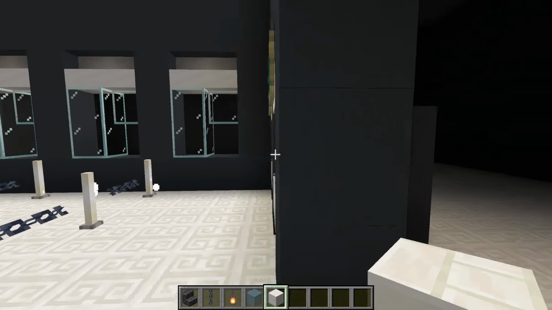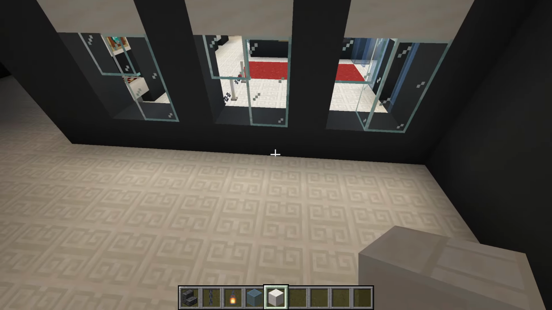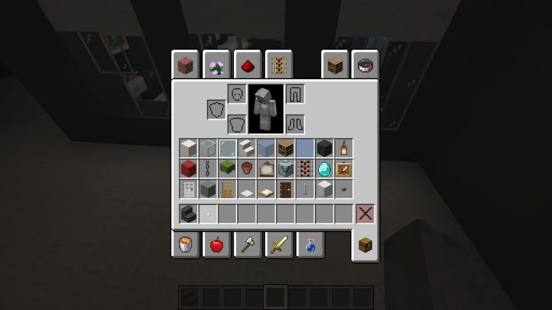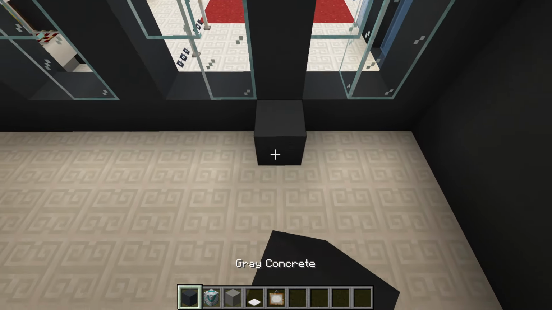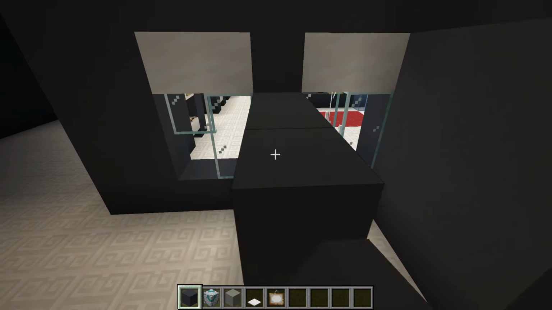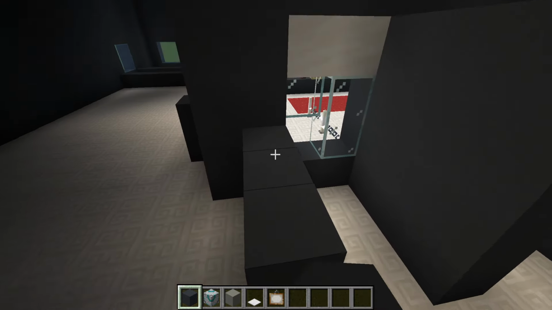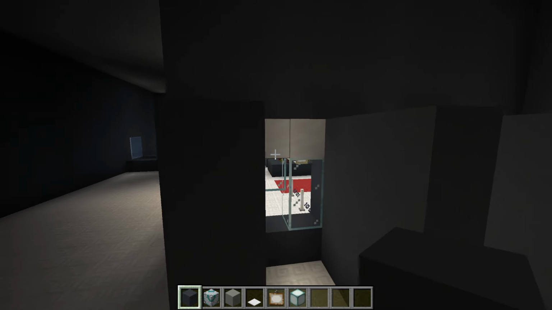Now that we've done that, I actually want to make the inside of the teller rooms, because we're going to seal up this part of the bank completely. So this is what we need for each particular teller room. We'll need grey concrete for a wall, light grey glazed terracotta, light grey concrete, heavy weighted pressure plate, paintings, and then you don't really need too much else. So basically, for these teller rooms, we want to extend the grey concrete back in between them. We might even need sea lanterns as well to provide a light source inside of these. We don't have them on us, but they are in the item list.